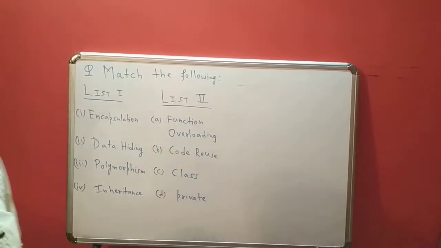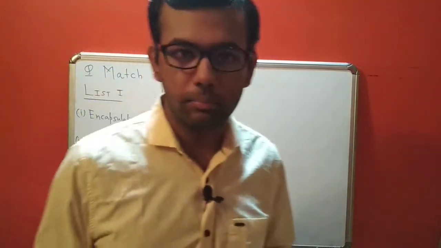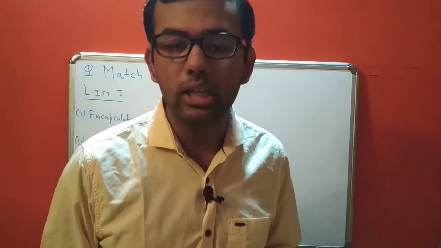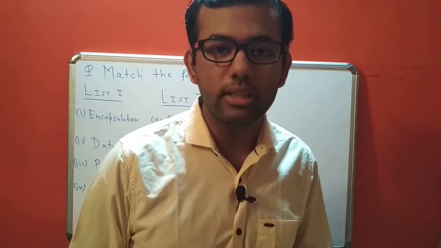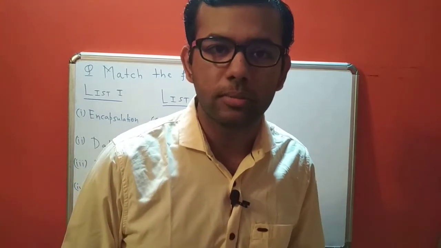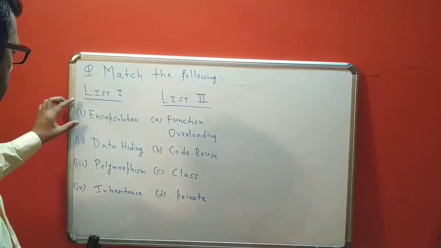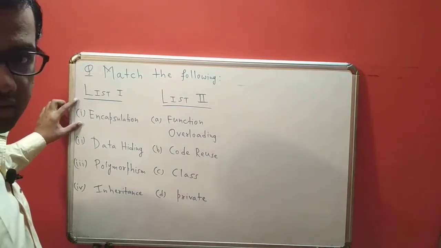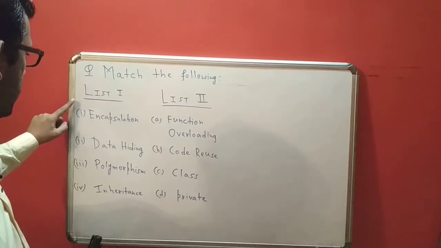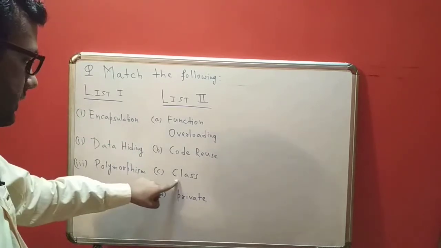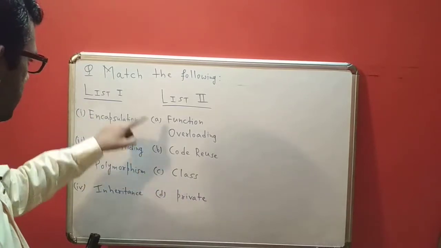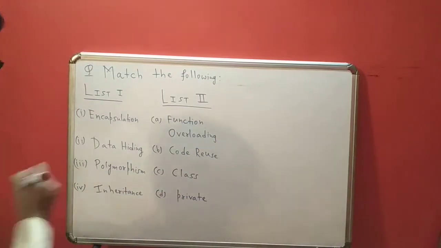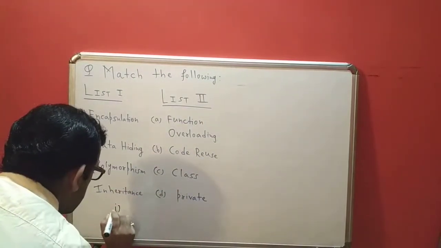So what is encapsulation? Encapsulation means to wrap up the data and the functions that operate on the data into a single unit. And this single unit is called a class or an object at times. So if we are talking about encapsulation, then the programming feature used to implement it would be a class. You would implement the object-oriented programming principle encapsulation using a class. So I've got the first option, that is 1C.